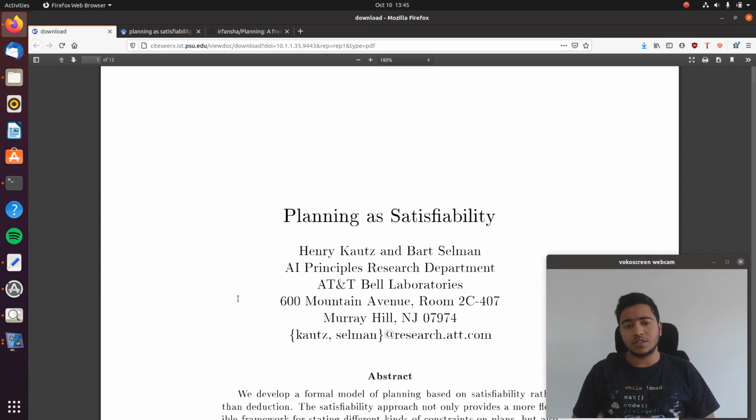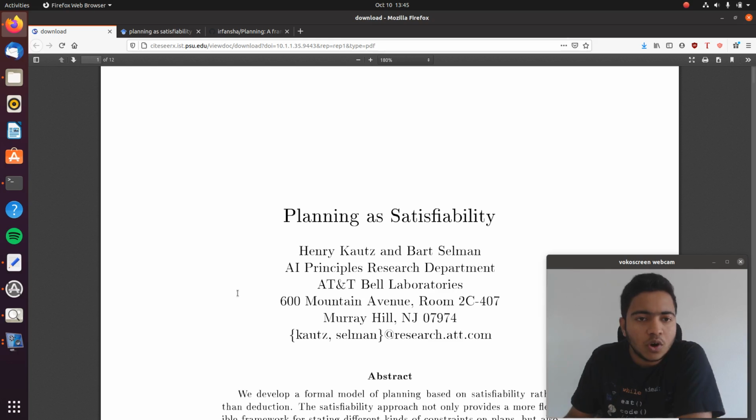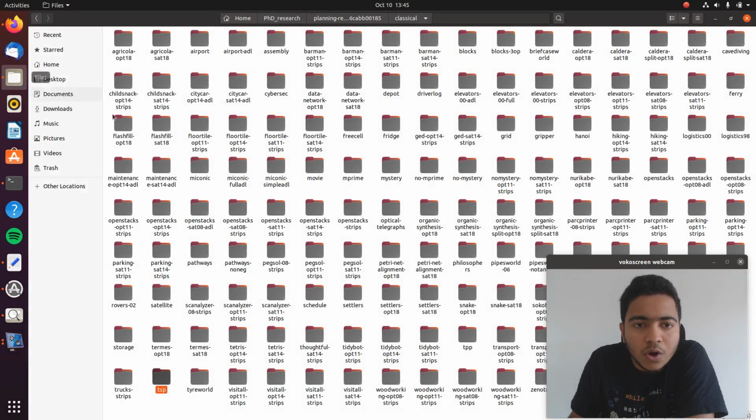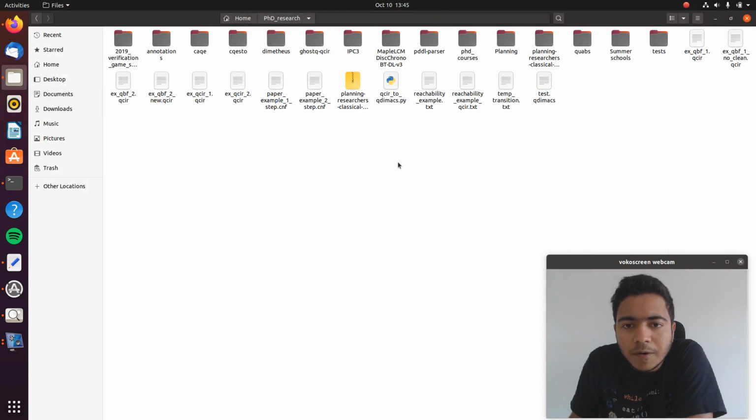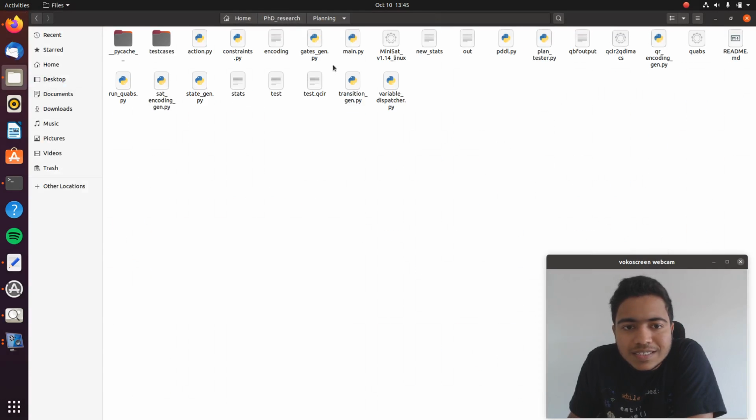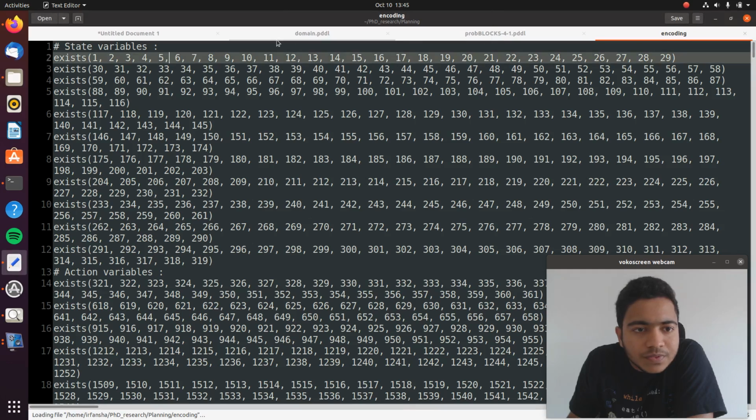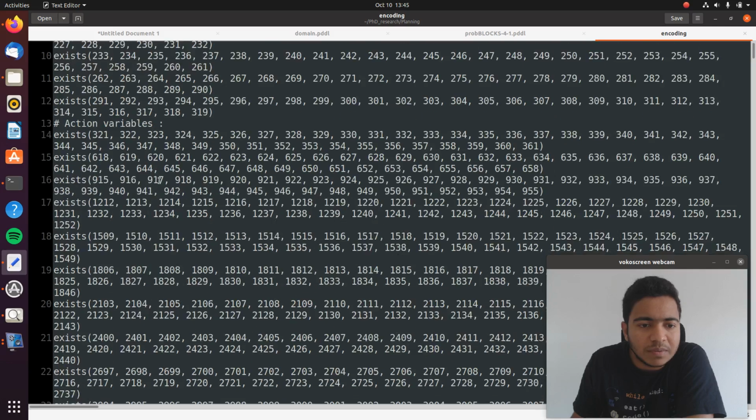It had a lot of success, but the main challenge is that, oh yeah, we forgot to look at the encoding, right? The concrete encoding that is generated. Yes, it should be somewhere here. Oh, this is it. So this is the encoding that is generated for our problem, and these are all the variables.